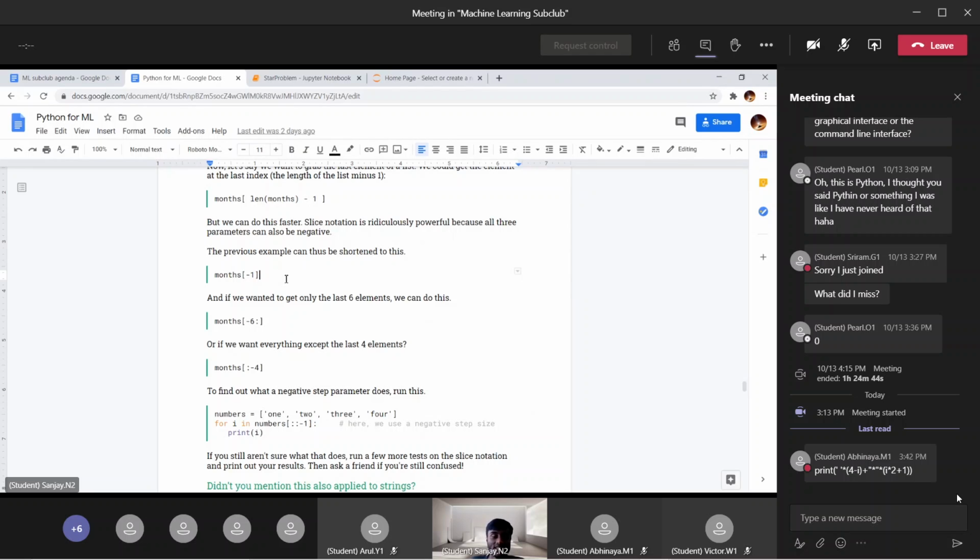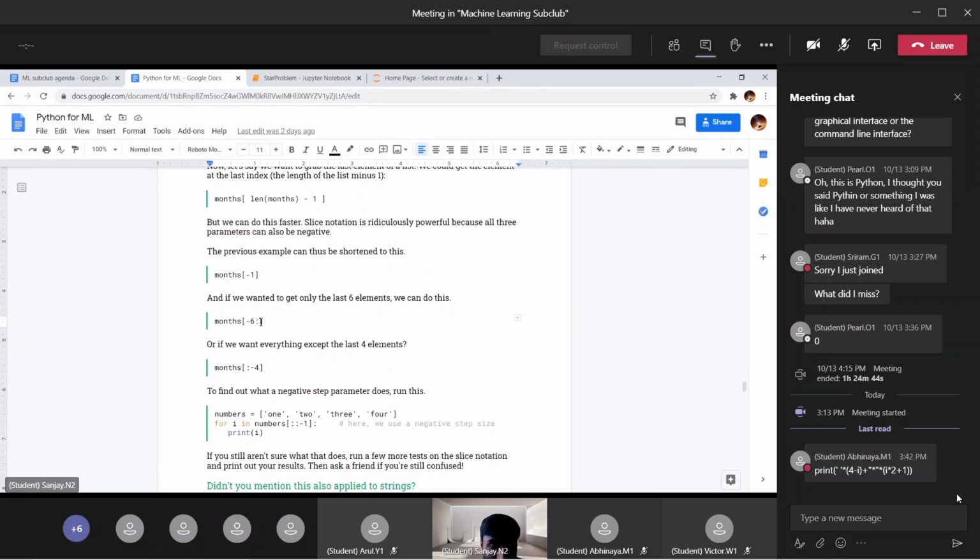And if you only want to get the last 6 elements, we can do this right here, where we put -6 and a colon all the way to the end. The way to think about this notation, when we have negatives, is you're basically trying to grab all the elements from the back to 6 before the back, which basically means we only want to grab the last 6 elements.